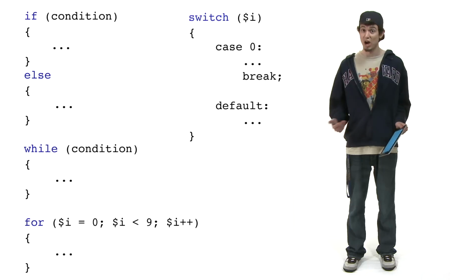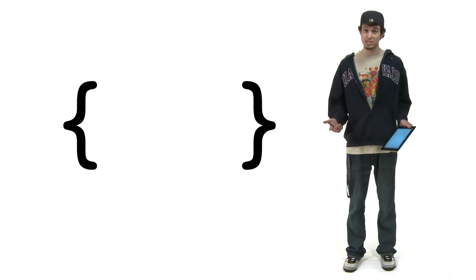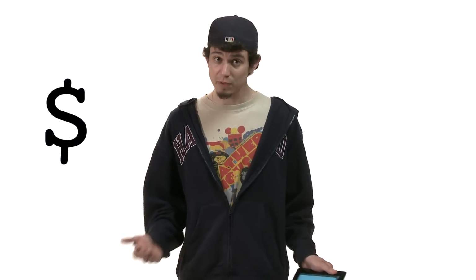The syntax for constructs like if-else, while, for, and switch is the same in PHP and C. Just like C, each of these constructs uses braces to demarcate their body. And, just like in C, every line we write must end with a semicolon. However, variables are handled a bit differently in PHP. First, all variables in PHP must start with the $ sign. Seems a little bit weird at first, but you'll get used to it.